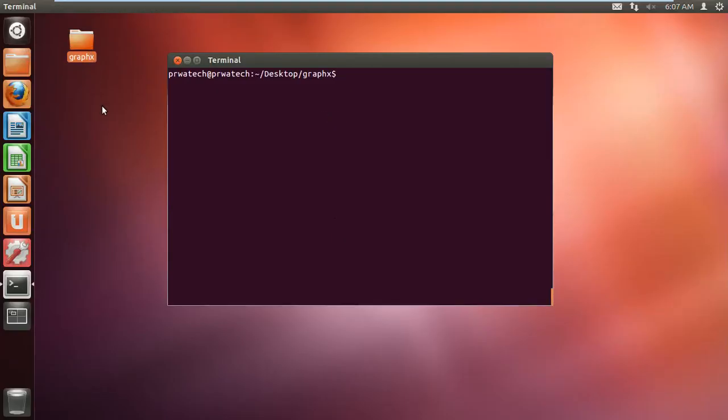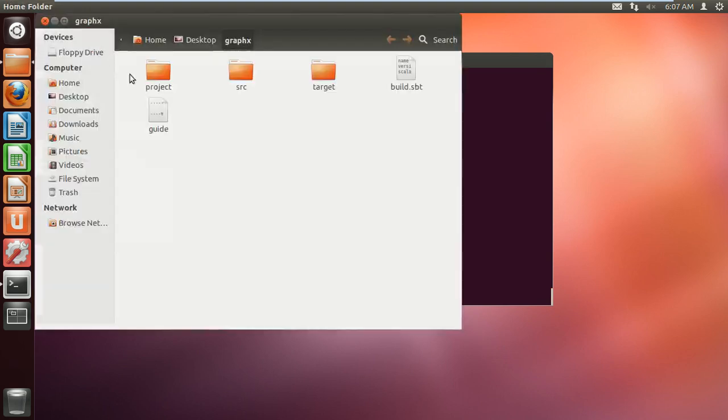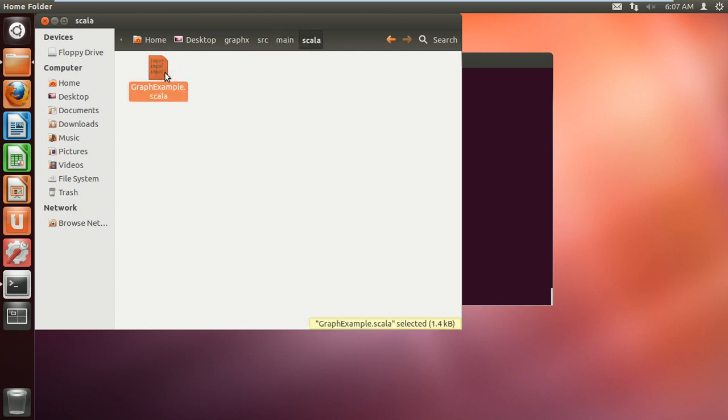Now if you see in this directory, I made only the src folder. The project and target folders will automatically appear after sbt package when we run it on the terminal. I just created src, then in src main, main Scala, and there is our program GraphExample.scala.